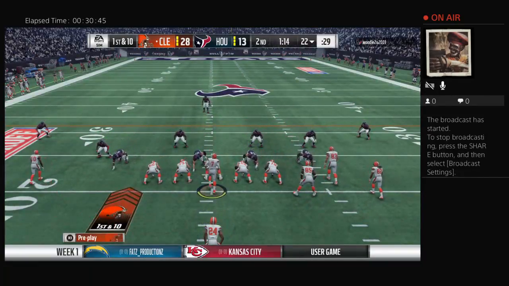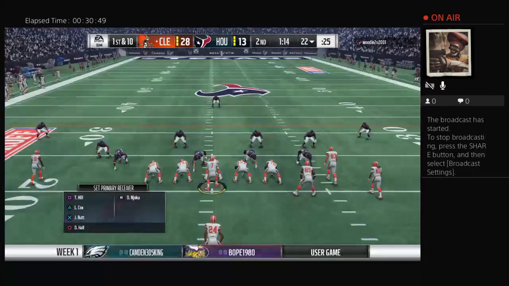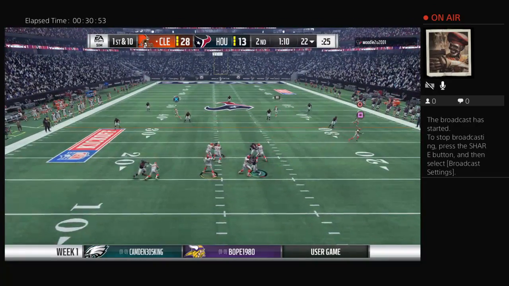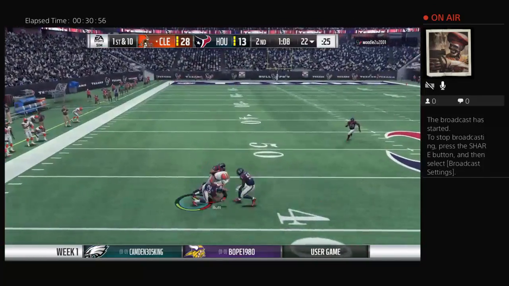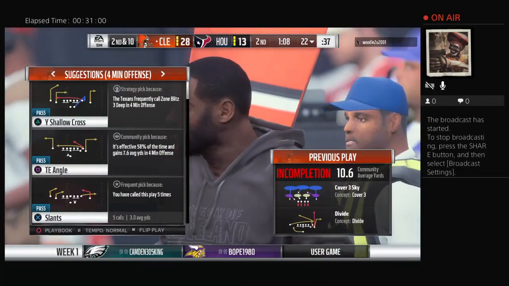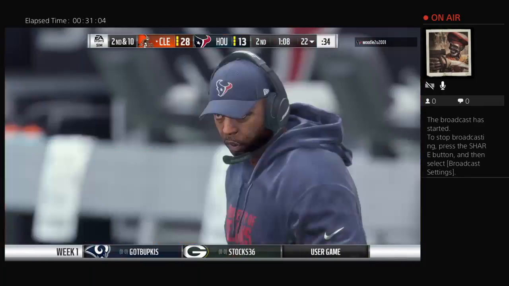Being able to string together these drives that end up in points, it's almost like a run in basketball to create that distance, and they're on a really big-time one right now. It becomes contagious, doesn't it? It absolutely does. It translates to your defense as well, because they're excited about getting the ball back for their offense that's playing so well. Well, they are clicking right now.